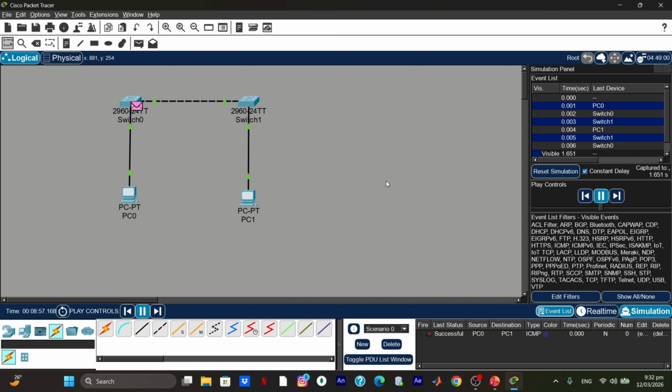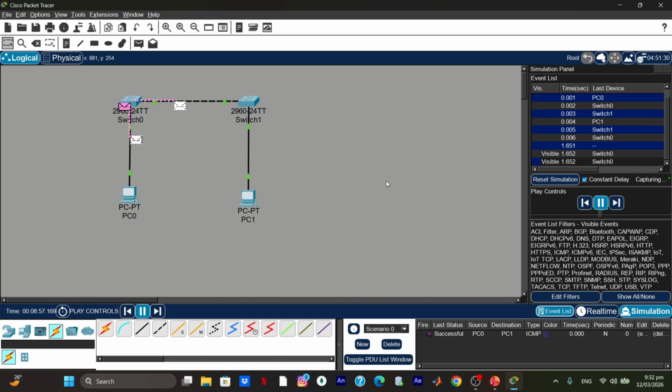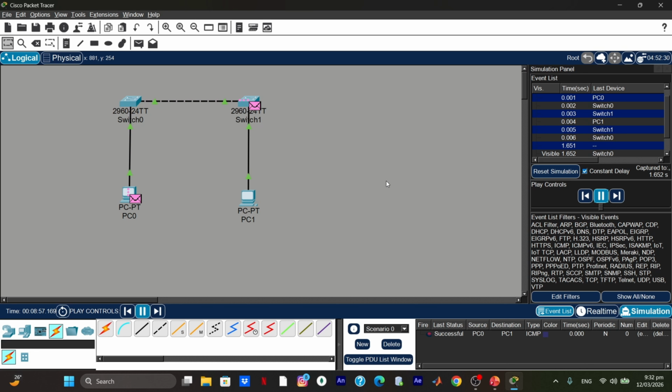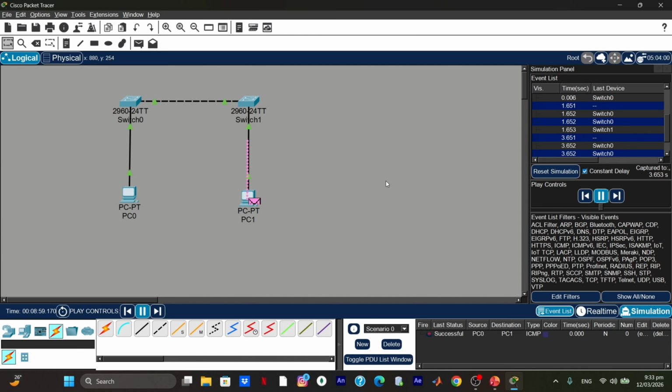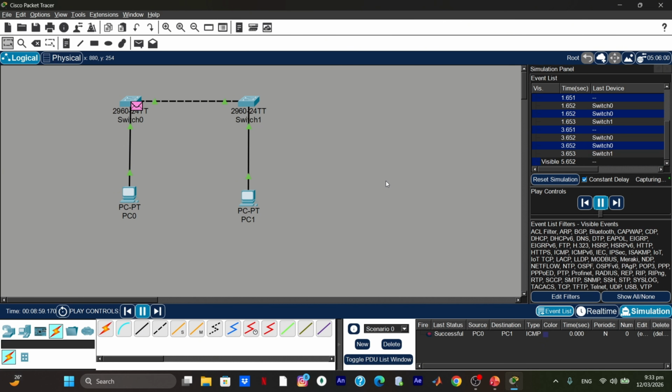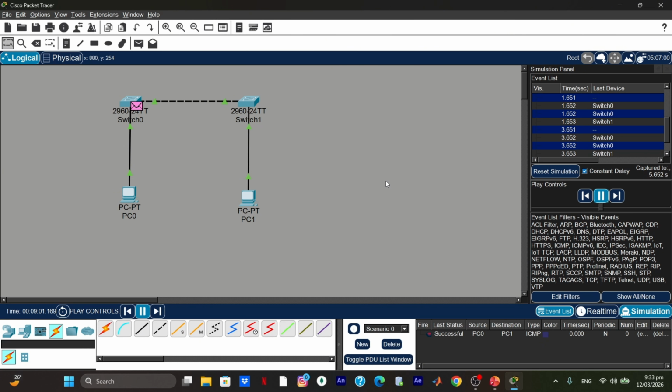If communication does not work, check these things. All switch ports are no shutdown. Both PCs have the correct IP address. Both switches use the same VLAN. Cables are connected correctly. In large companies, multiple switches are connected together to build large LAN networks. This is called a multi-switch architecture.